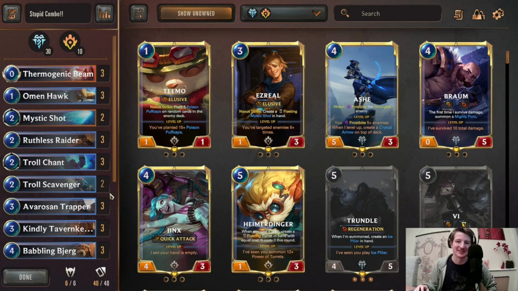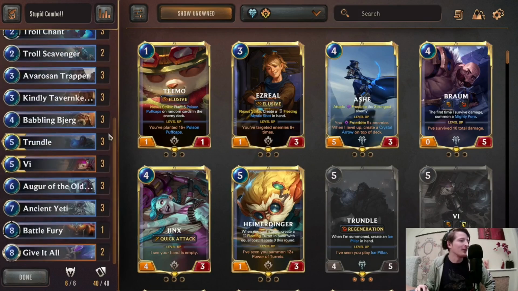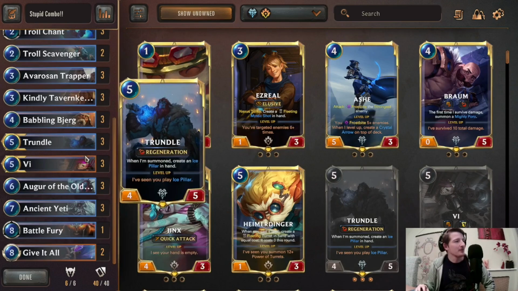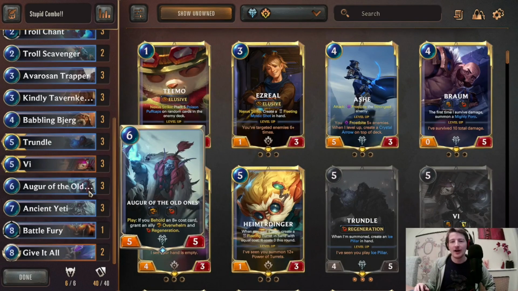My name is Chris, and today we will be playing a stupid combo deck. It is a Freljord P&Z deck, and what are we trying to do? What's going on here, Chris, you might ask? Well, we are playing a Give It All deck. We're playing Give It All with Trundle, Vi, and even Augur of the Old Ones.